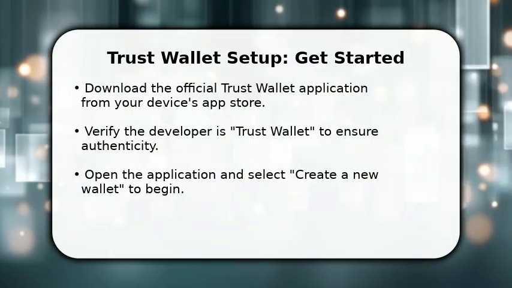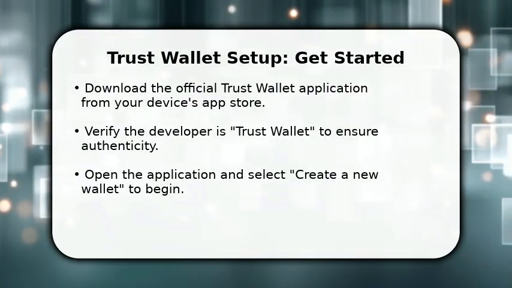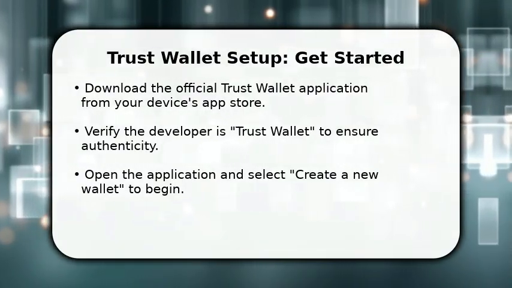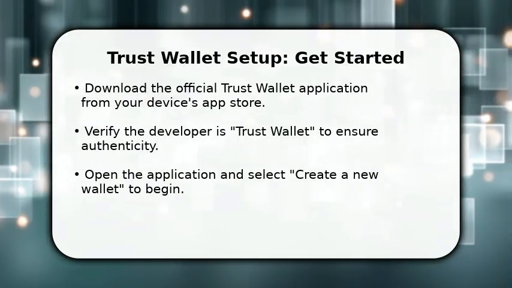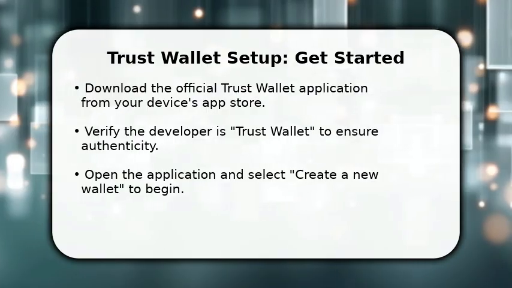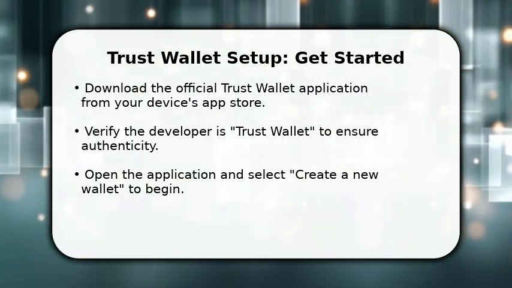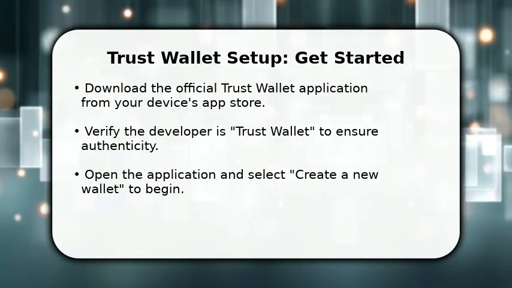In this video, I will show you how to make a Trust Wallet account. First, you'll need to download the official Trust Wallet application. Head over to your device's App Store, whether it's the Apple App Store or Google Play Store, and search for Trust Wallet. It's crucial to verify that the developer is indeed Trust Wallet to avoid fake applications.